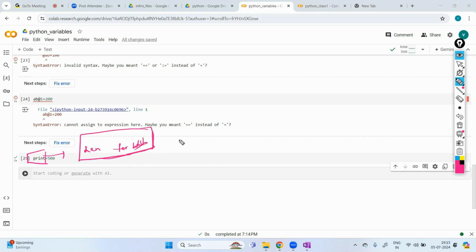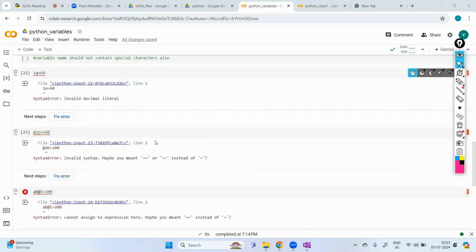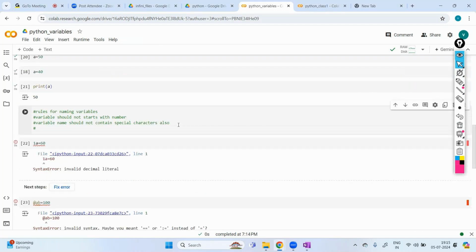In coming classes you will understand a few important keywords in Python. Till now, print is a keyword which we have discussed. Actually, print is an inbuilt function. We can create our own functions also, and that we will see. This one is inbuilt, and the others are functions that we create.